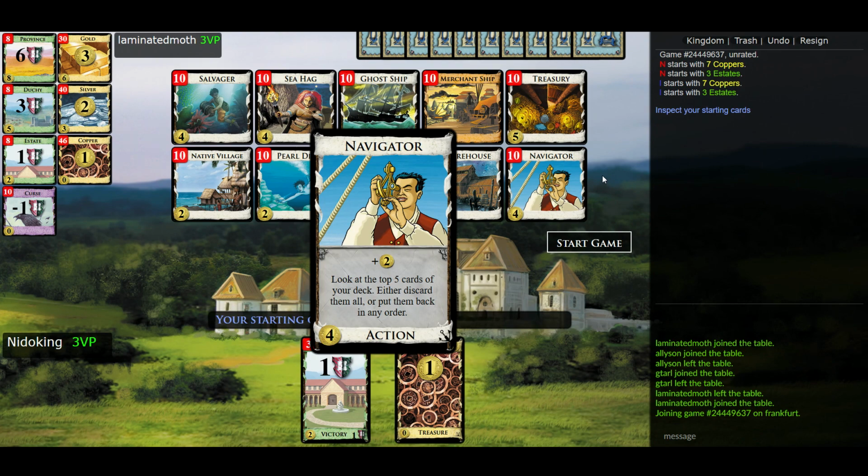So you can rearrange the top of your deck a little bit at the cost of an action. It's not great, but if you do have a lot of junk in your deck, it can help you escape the occasional dud hand, and it is worth 2 coins.